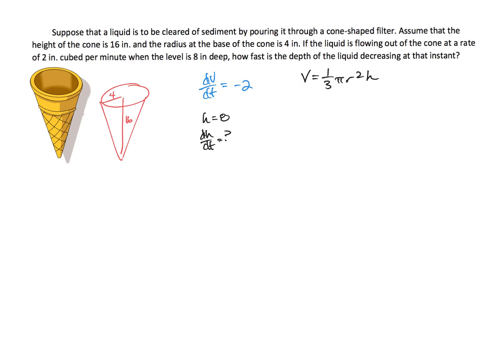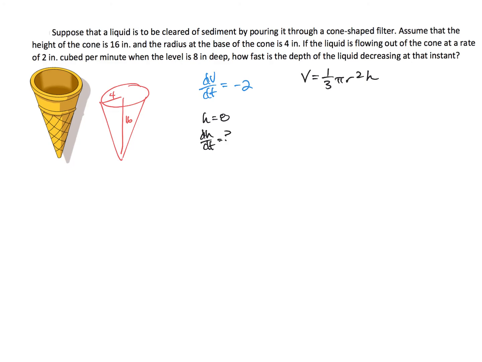All right, we're almost there. Good. Now, what is being asked of this problem? dh/dt. How many variables do I have going on right now? I have 3. I got volume, I got radius, and I have height. I only want to find dh/dt. So I want to put everything in terms of height. So I want to get rid of my variable for radius.